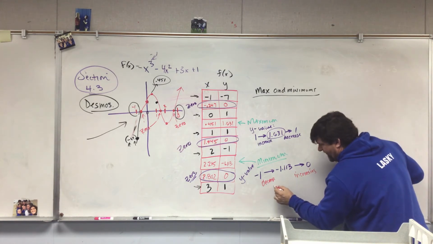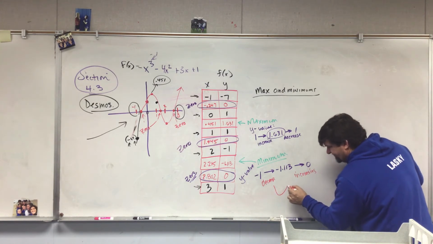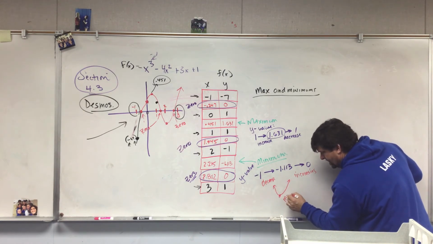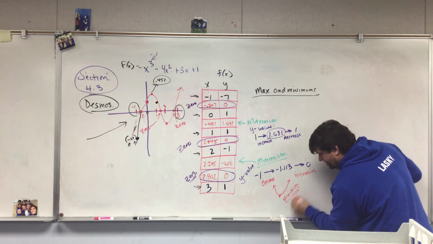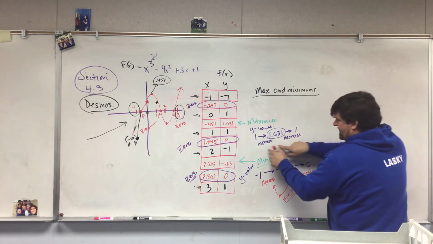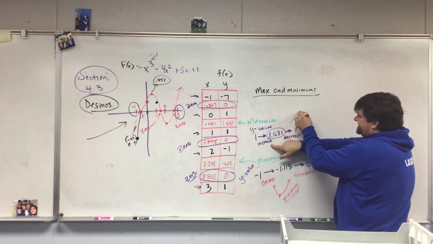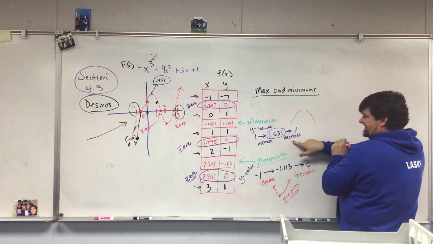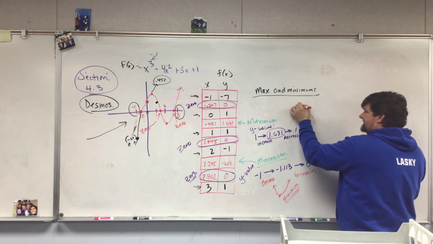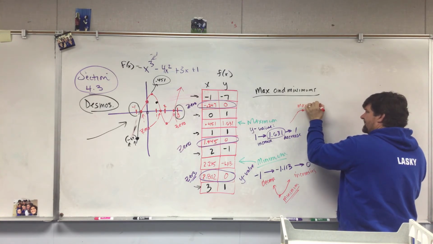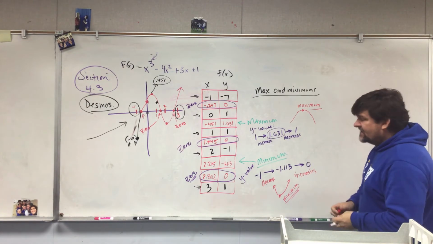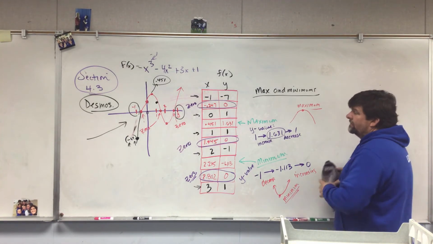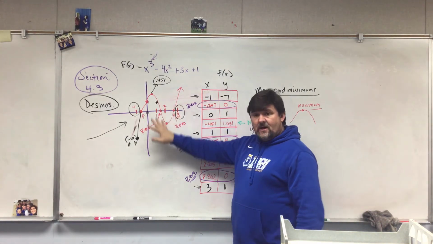So what does that mean? If my y value is going down and then it turns and goes back up, there's got to be a minimum somewhere. There's your minimum. Same thing here. My y value is increasing, and then it starts to decrease again. Once it gets to the maximum, my maximum is right there. Okay? So that's how you find maximum and minimums, zeros, and all those crazy things. But remember, use Desmos to help you out graphing that.